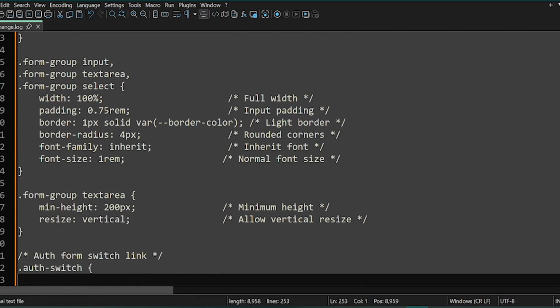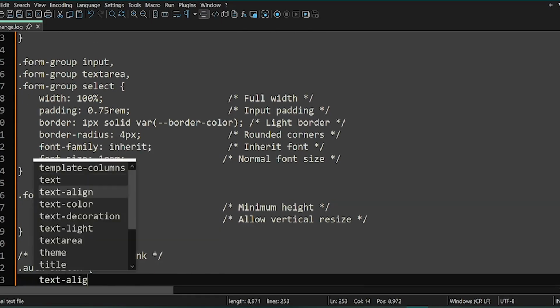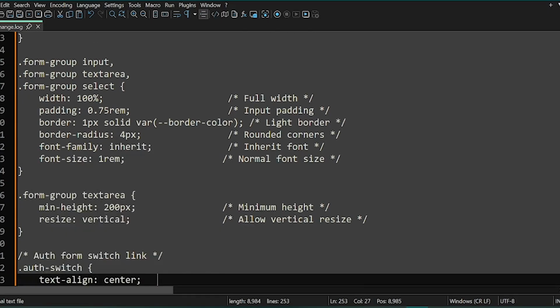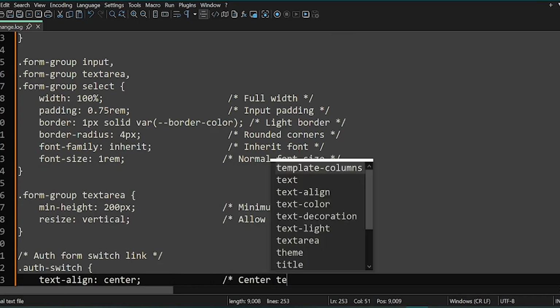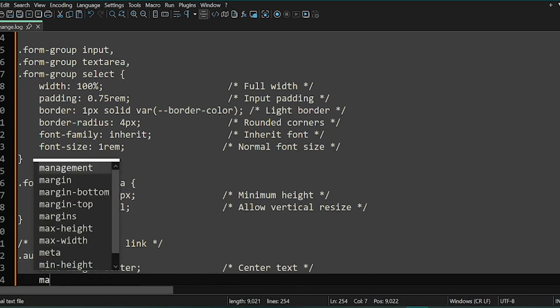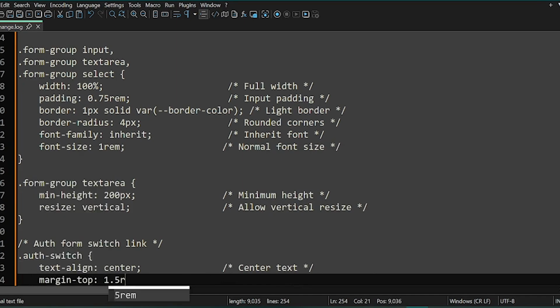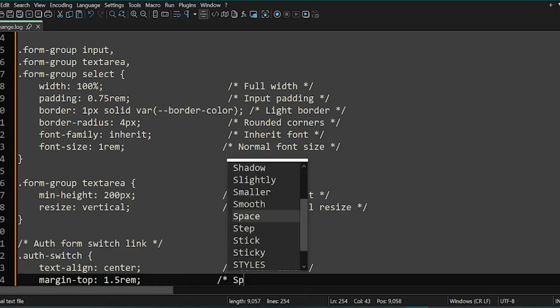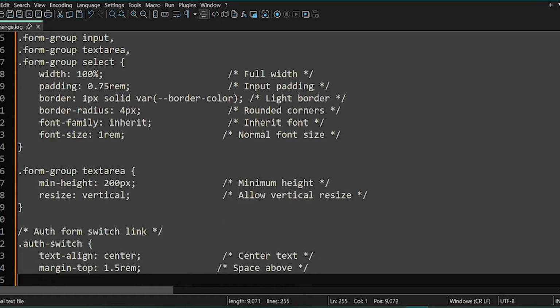So .auth-switch, we have the attribute text-align, which will be center, which means that we want to center the text, and margin-top will be 1.5rem, and simply means that we want the space above.